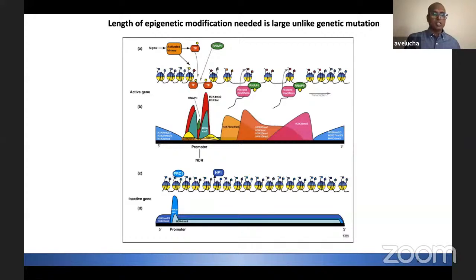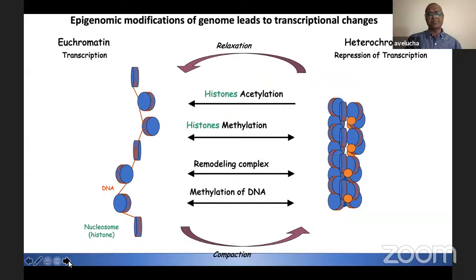So you cannot target such a region like what you see. CRISPR can be directly applied to a point mutation, but the region is very large here. This large region modification is very difficult with CRISPR. So there needs to be a novel strategy to target this kind of large modification.